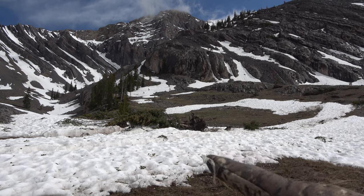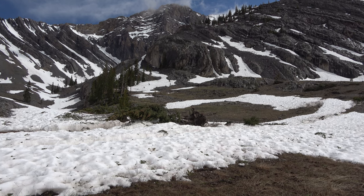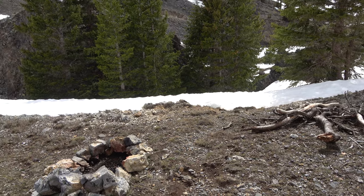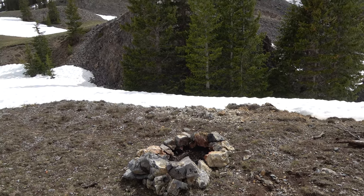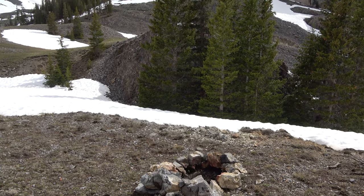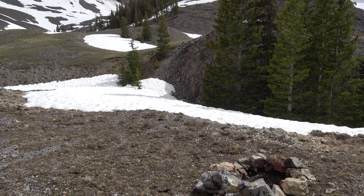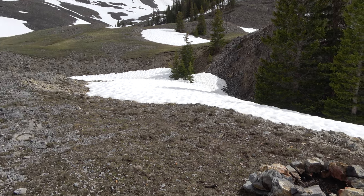This avalanche completely uprooted this tree. I got a sweet little tent pad with some firewood and a fire pit. As far as I know, there is no type of fire regulations because we're not in a wilderness area. It's considered a roadless area, that's about it. And it's probably similar to the Bob where you could probably even have fires while fires are going on.